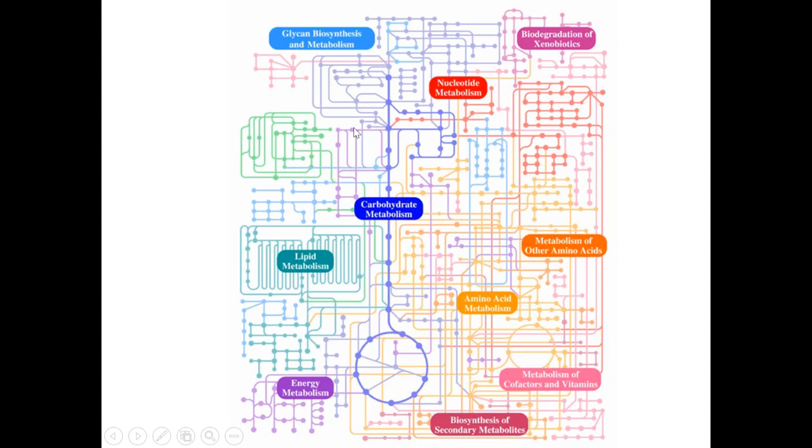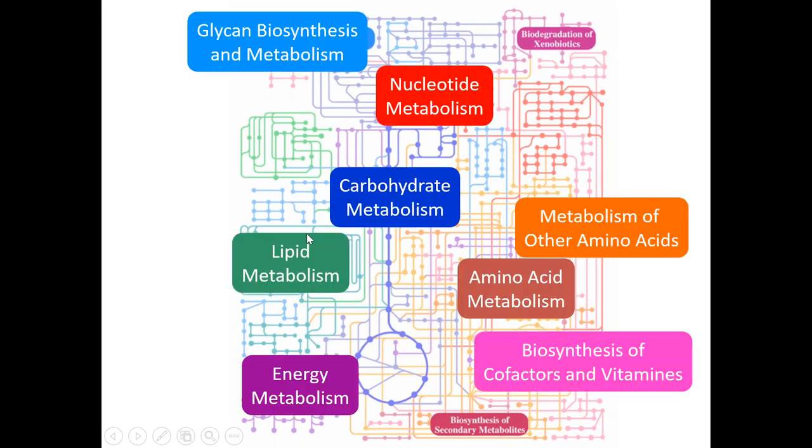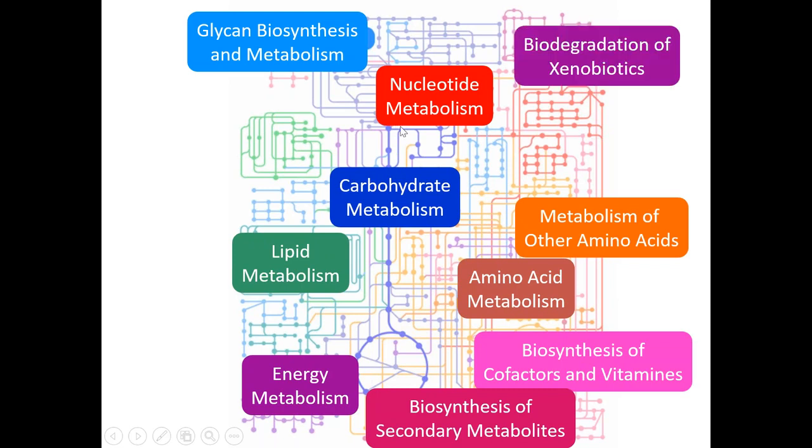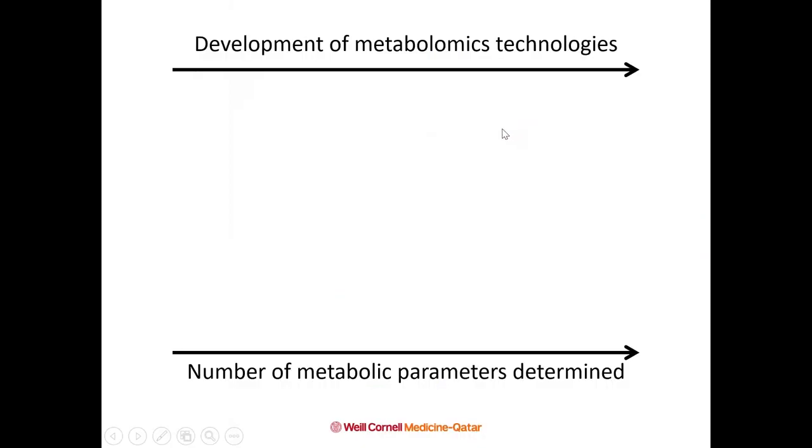So what you see here is one visualization of a metabolic pathway map where all the dots would be all the different small molecules that circulate in our body. You would have here, for instance, glycolysis with the TCA cycle, and all our different metabolic capabilities that are encoded in a genome are basically connected together by the lines. So the dots are all our small molecules, glucose, fatty acids, amino acids, and so on. And the lines are basically the different enzymes, transporters, and everything that acts on our metabolism.